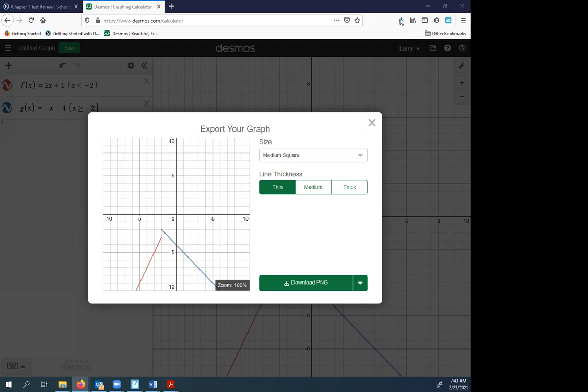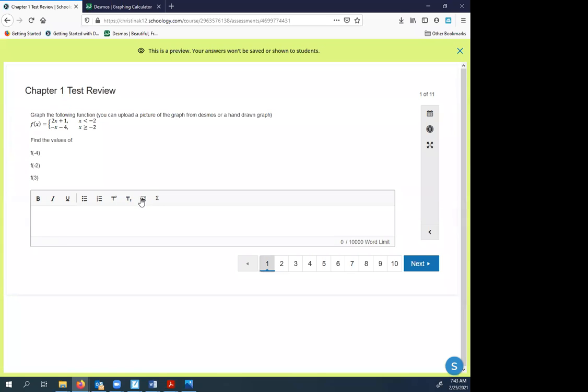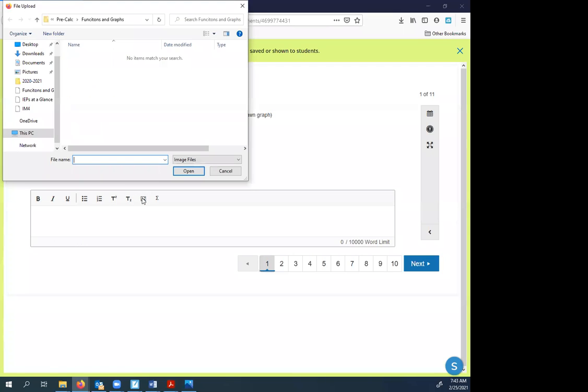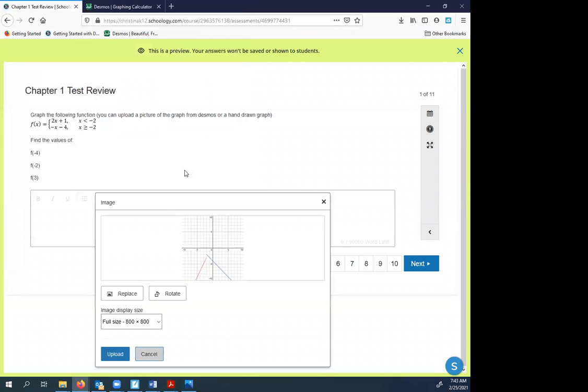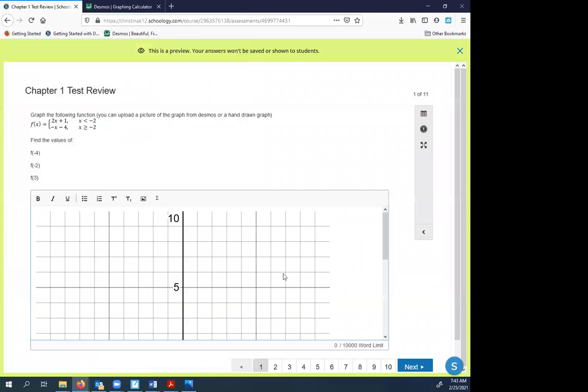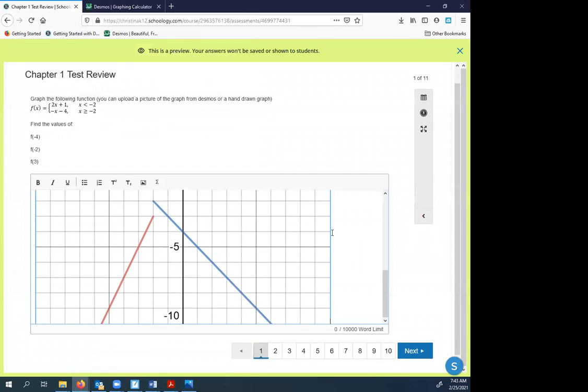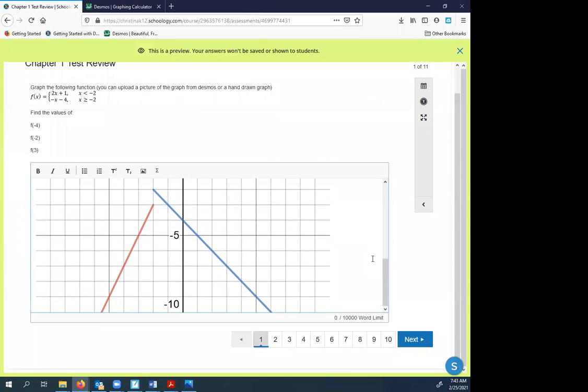It really doesn't matter at the end of the day, just as long as I have a way to see it. Okay, so that downloaded. Open that folder. No, I wanted to open the folder, not the file. There we go. So I can upload that file. I know that is under my downloads. Desmos graph. And upload. So now I see that, and that's a perfectly acceptable way to do this.